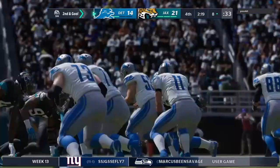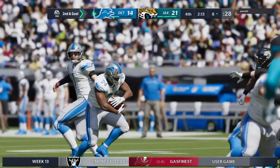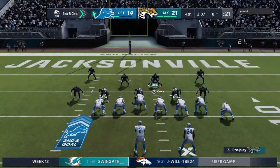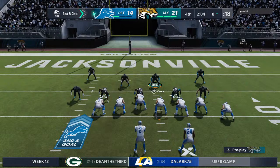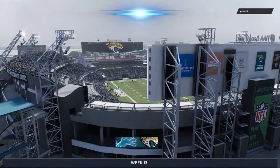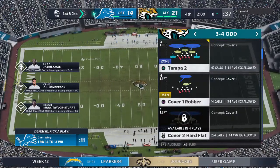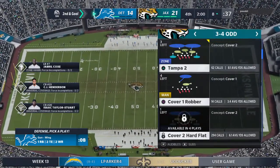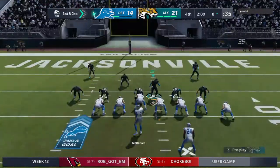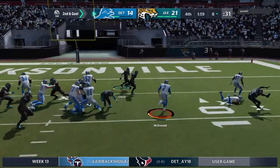It'll be a loss of a yard, and that'll bring up a 2nd and goal at the 8-yard line. They don't need to run another play here before the 2-minute warning. Let's see if they do it anyway. Fourth quarter, down to the final 2 minutes, and we've got a one-score game. So the Lions in possession of the football as we welcome you back. And they're knocking on the door. Second and goal now in a one-score game.